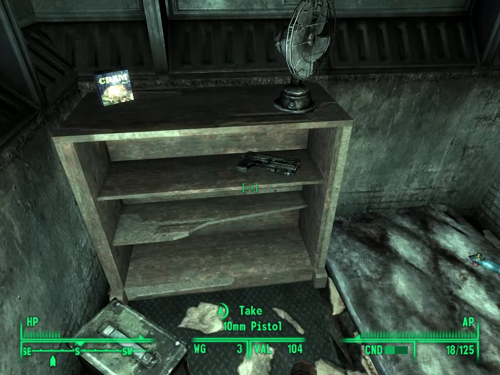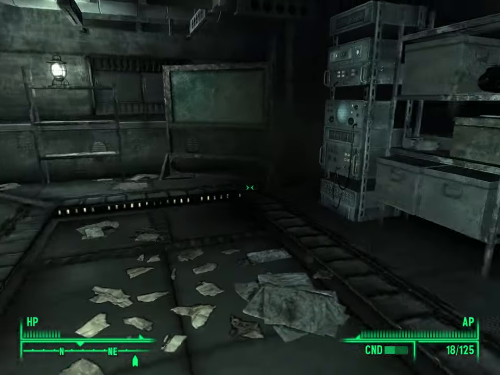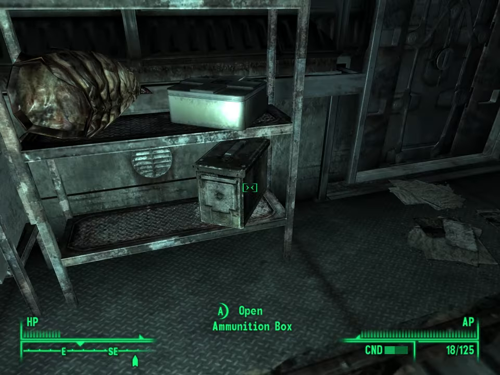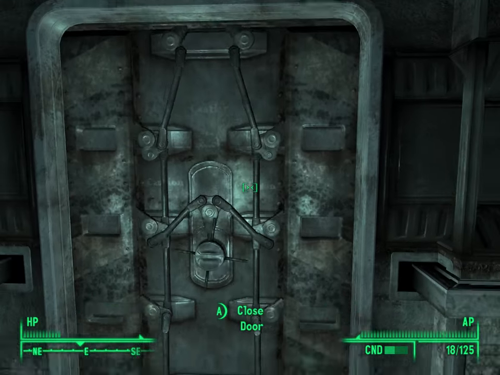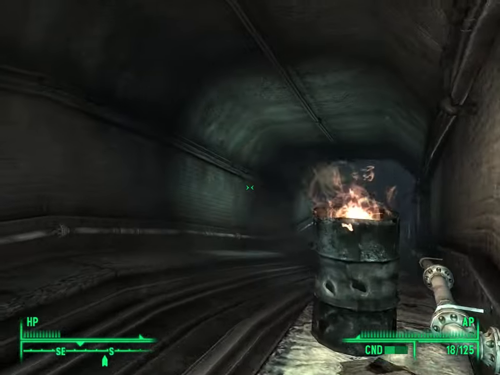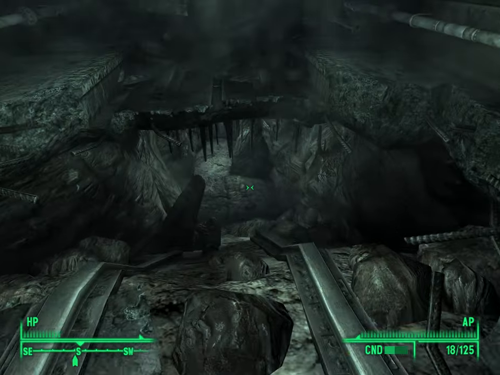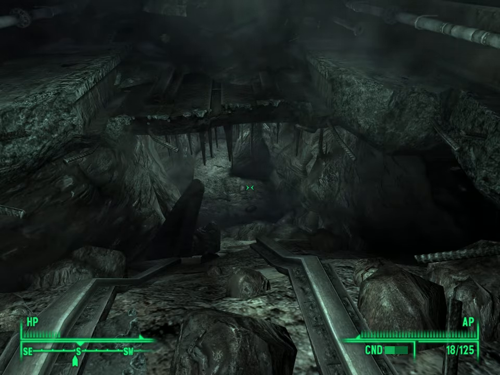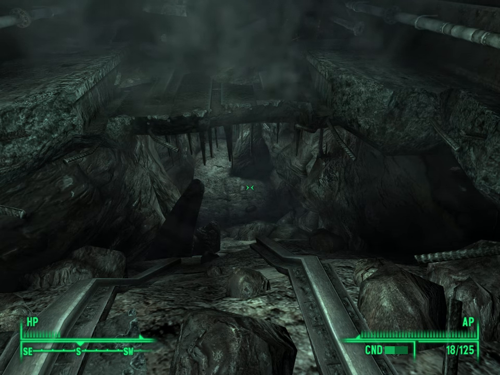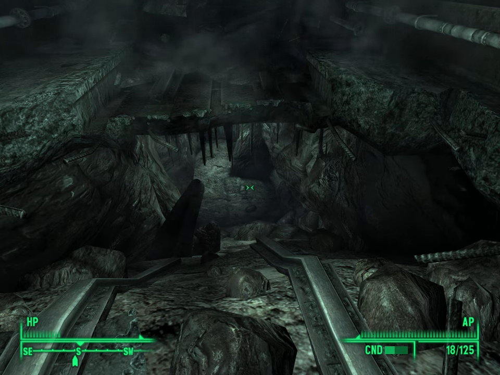Well, I can at least get some weapons out of this, and ammo, which should be pretty helpful. And I believe this is the entrance to the ant area. Yes, it is. And I'm going to save that for the next episode. So I'm Pat Gunn, and this has been part of a Let's Play of Fallout 3.